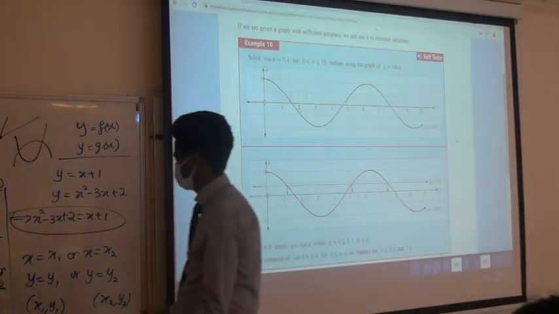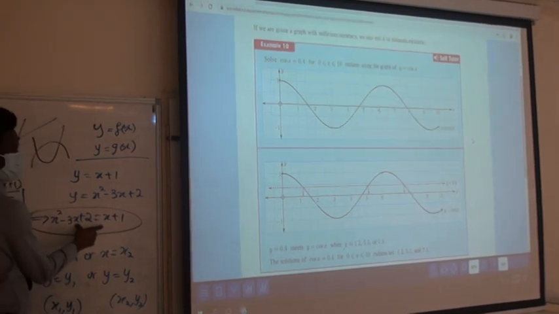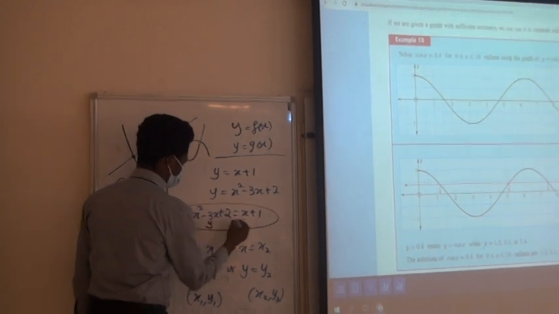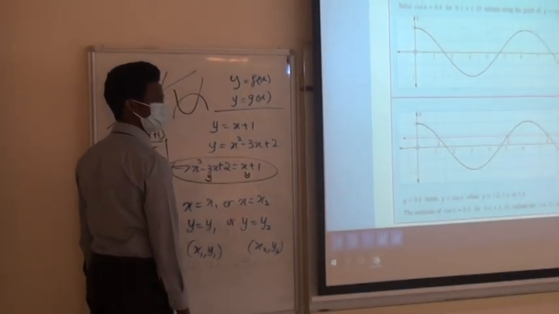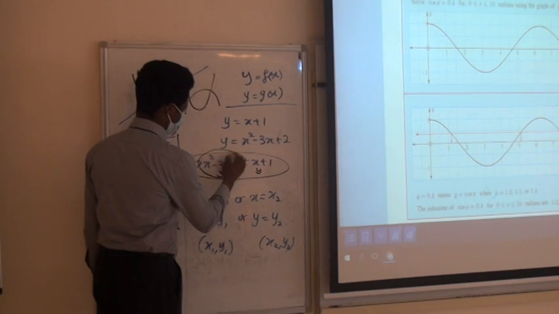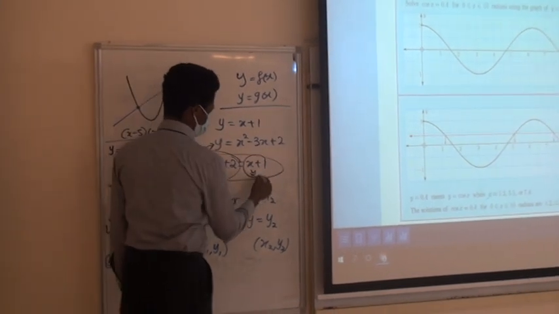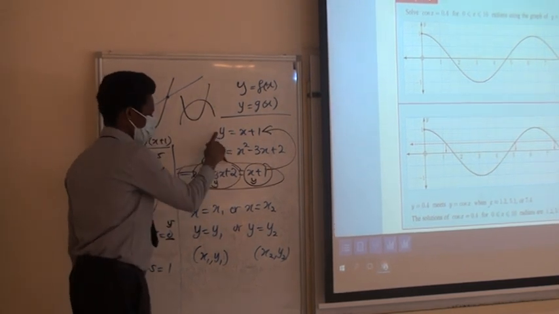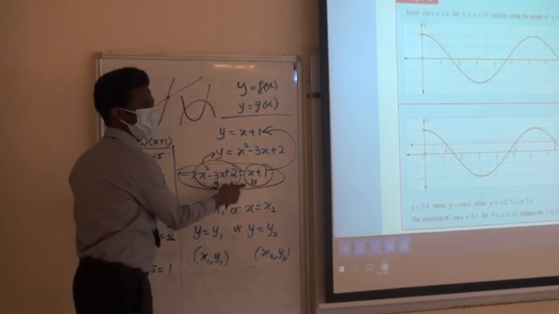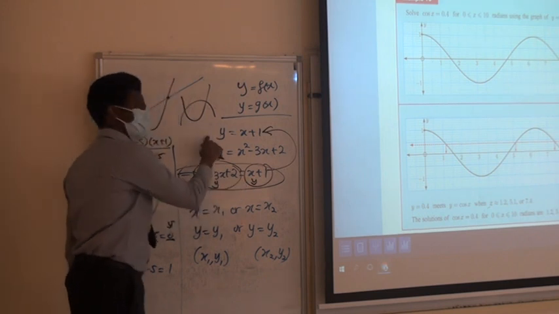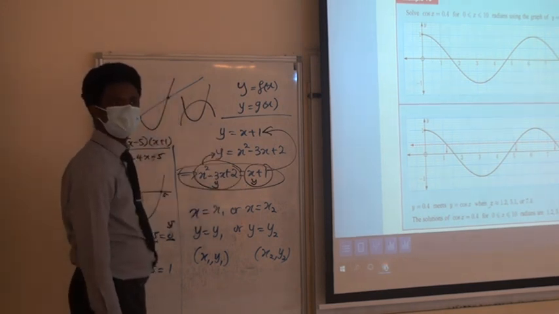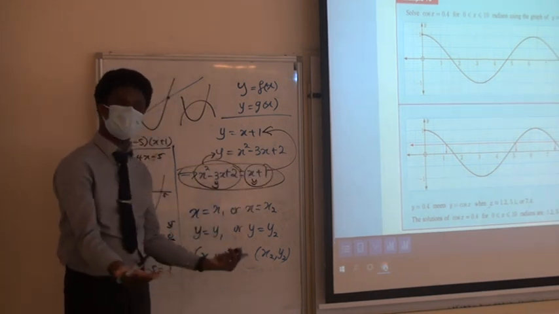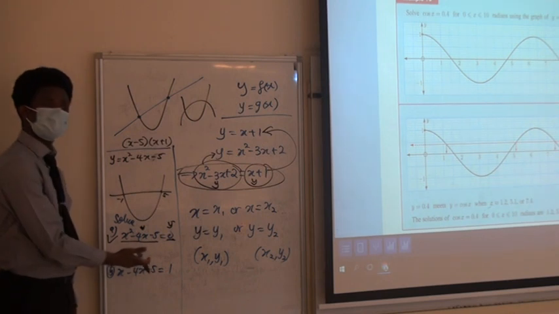Maybe I say this again. The solution of this equation is the point of intersection of this graph and this graph. This graph y is equal to this is here. This is here. So finding the solution of this means finding the solution of this. The left-hand side gives you the first graph. The right-hand side gives you the second graph. That's all I'm saying. I've said it here also.